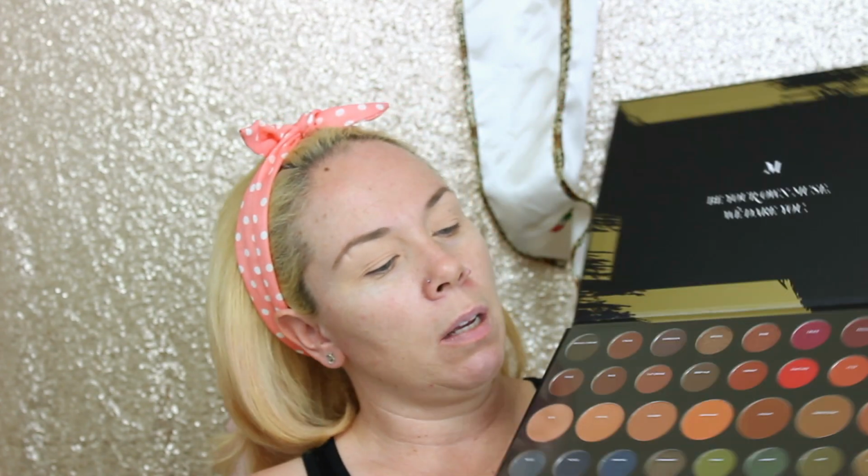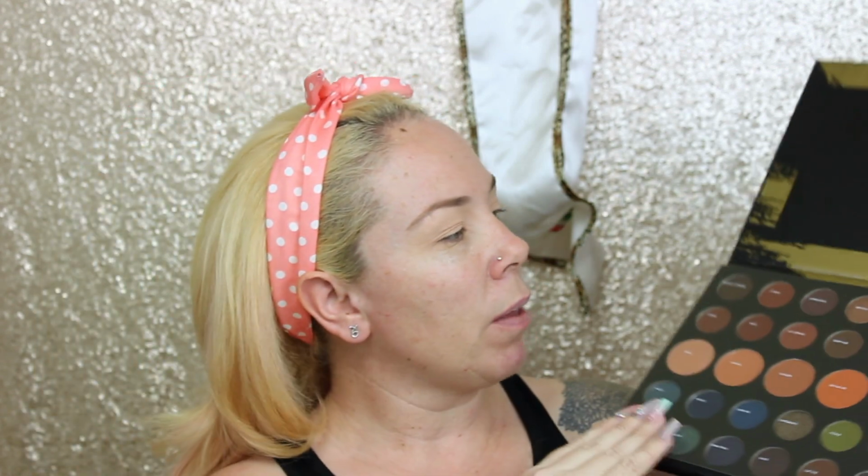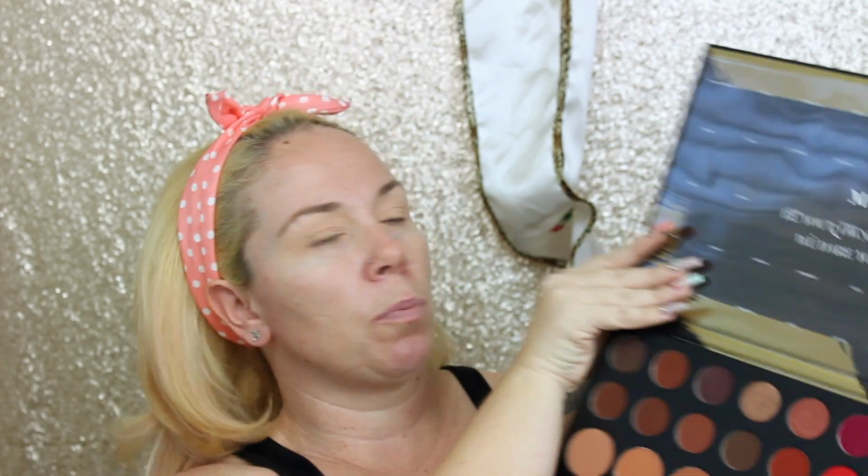So this is actually a really, really big palette. The box it came in, seriously, was huge. I was like, wow, that's kind of overkill, but I guess because of how long it is, it required a really, really big box. I have watched a couple people do some looks with the palette, but obviously this is my first time opening it in person, and I know that the shade names are on this little pull-out, which is kind of annoying, especially when you're trying to make a video and have people follow along, that they're not just on the actual shades. But I guess in reality I could just maybe tape it up here.